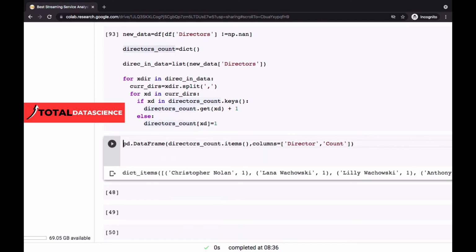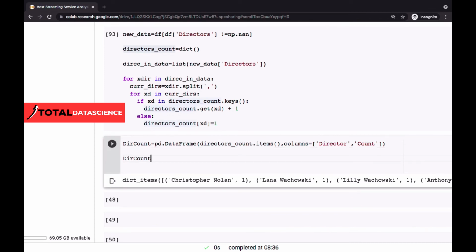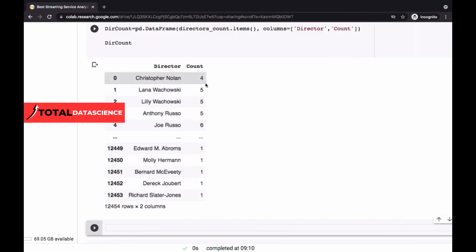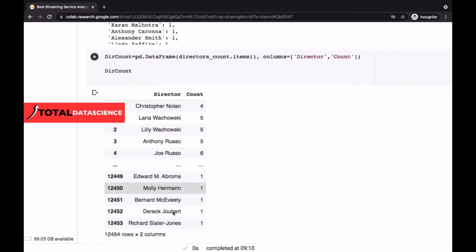Let me store this in a variable, so I can just name it director count. Then when I create this one, let me do it over here. Great. So now you can see that we have these directors and then the count, right?